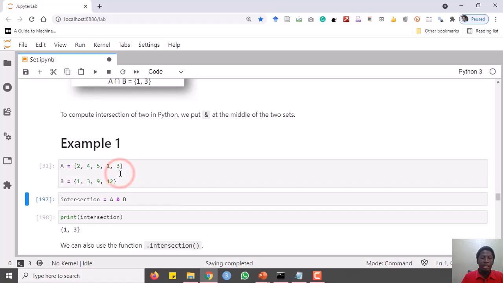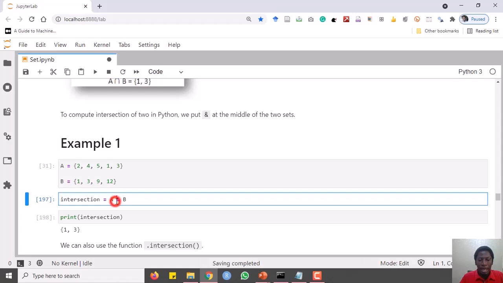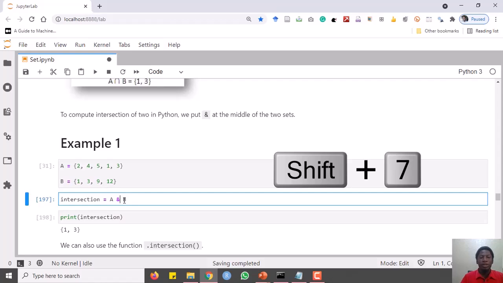So if I run this, I got that. Okay, good. So now to get the intersection, I will use this and symbol. If you are using a Windows system, you can press Shift and 7 to get this sign.